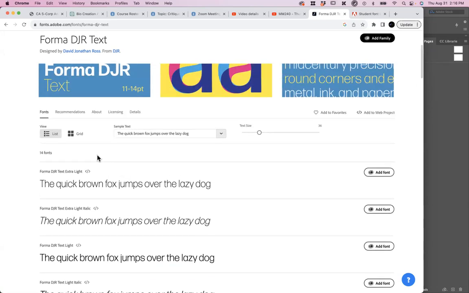The advantage of choosing a font which has a family is it allows you then to use different versions of the same font with different weights and using italics as well for emphasis to create more complex, interesting, rich, hierarchical designs where you're specifying this one's more important because it's bolder, and then we go down a step and we make it smaller and we lower the weight of the font also, so that we create a clear contrast.